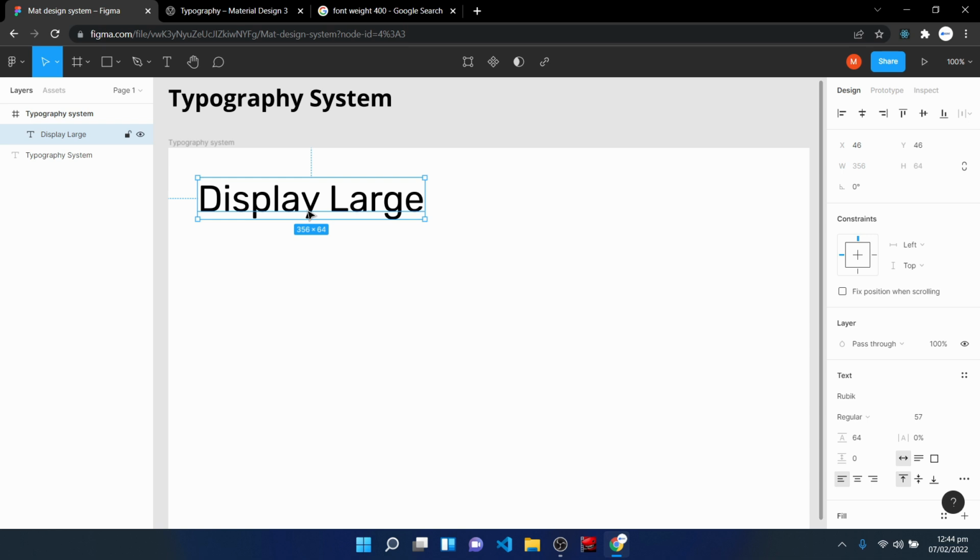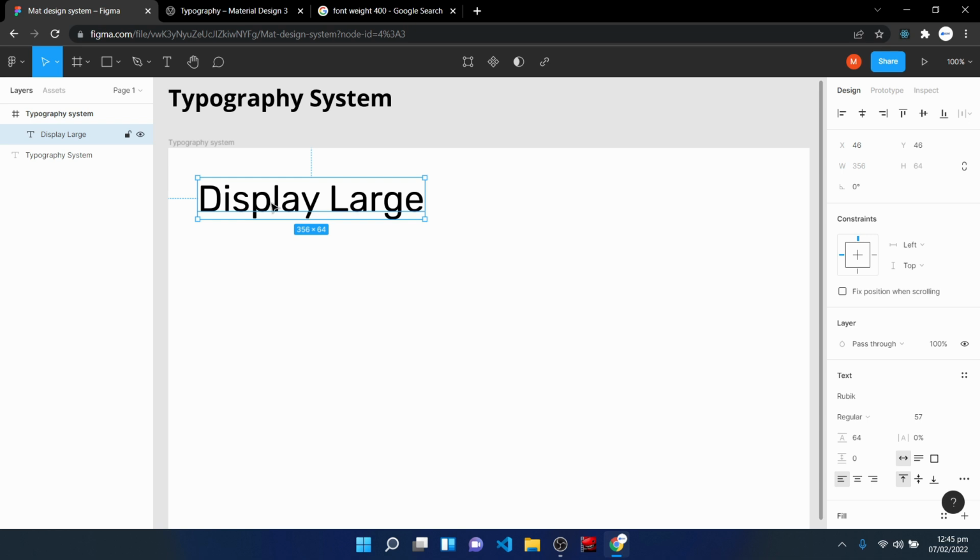Reason is because it is not going to be cool to limit the design team to only one type of display large text style in the design system. So what I'll do is I'll create 6 references out of this. And the property that I will tweak to have more references out of this will be the weight property. And that's the only property you should tweak. Don't tweak the size property or the letter spacing property. Just tweak the weight property.